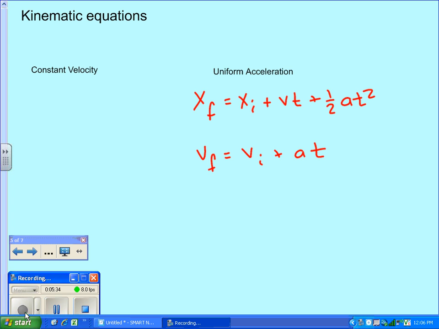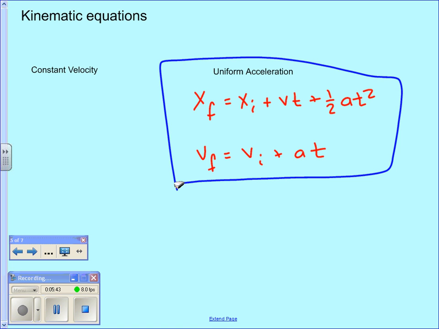Those are really the only two equations that we can derive. We'll look at one more in a moment. We didn't do constant velocity, but we actually already have. Constant velocity would mean there's no acceleration. These are the equations for uniform acceleration, and if there was no acceleration, all the a terms would go to 0. So constant velocity would just be these ones with a as 0. Vf, of course, would just be vi.